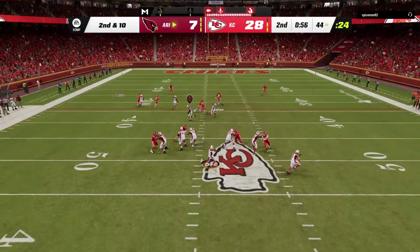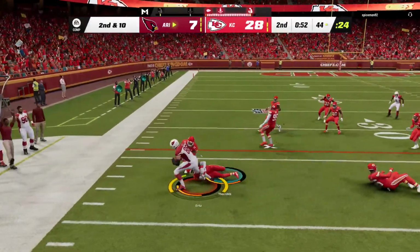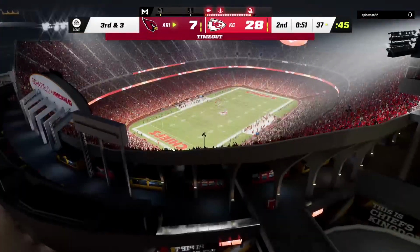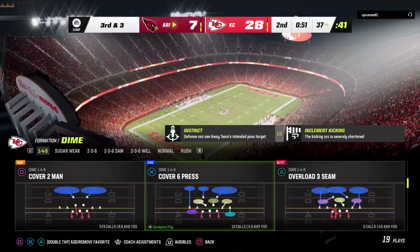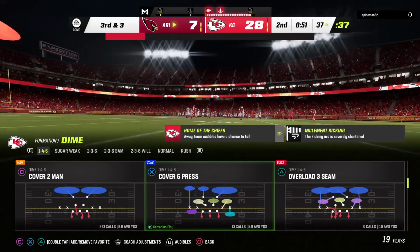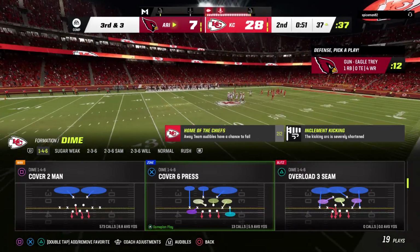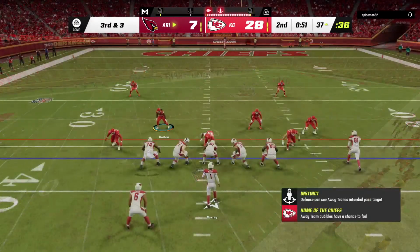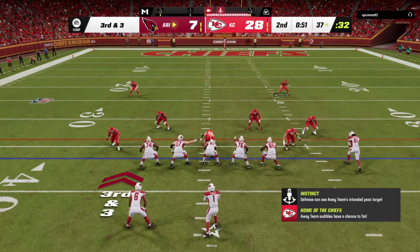Murray looks to throw again, 2nd and 10. Ertz has it left side. And they're going to get this down to about the 37. The Cardinals going to use the first of their timeouts as they get the stoppage with a little over 50 seconds to go in the first half. That's a staple of this offense. Drag route to the tight end. He was unable to use his size to break off much more yardage after the catch, but still an effective gain nonetheless.